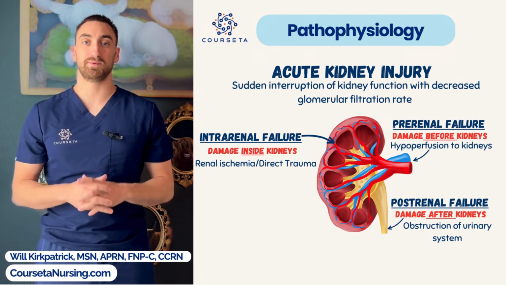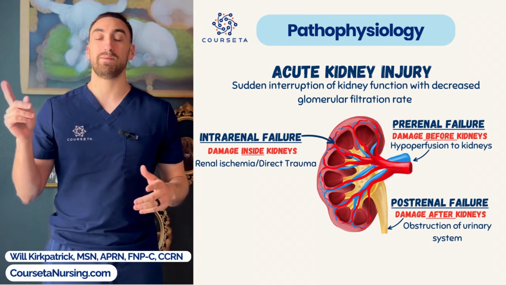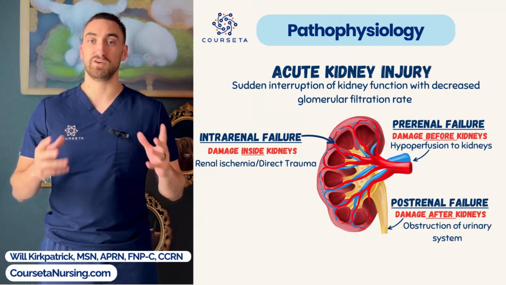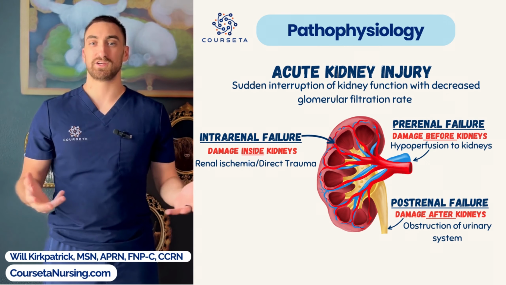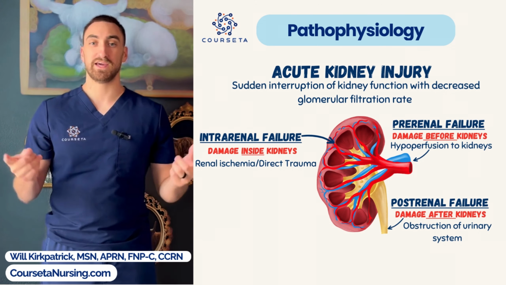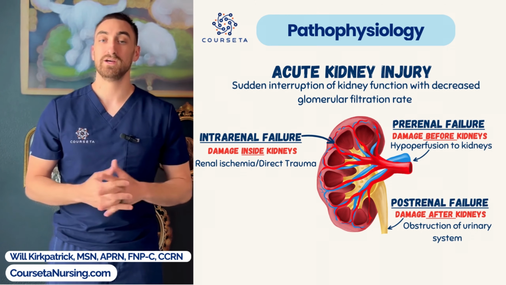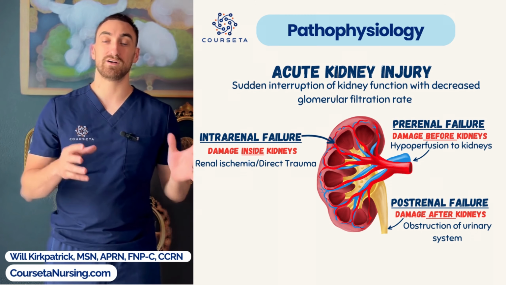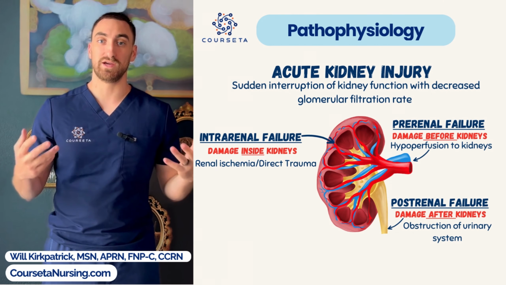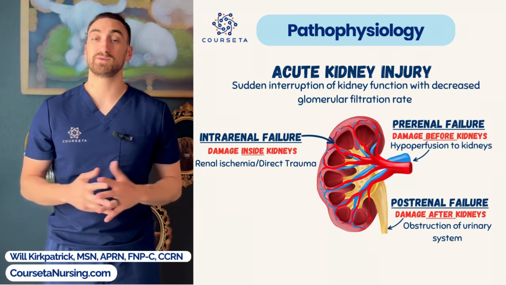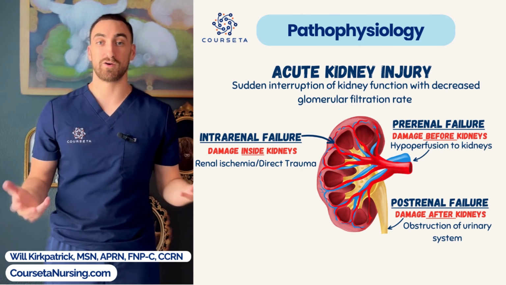We're going to get into signs and symptoms in a little bit, but one of the hallmark signs with post-renal failure is if it happens to just one kidney. If it's a unilateral issue, post-renal is more likely. So what could possibly cause a post-renal obstruction? Well, we think of kidney stones, right? Where's the most common location a kidney stone gets stuck? The ureter. If it gets stuck in the ureter, it causes issues. The kidneys cannot filter like they want, and it's going to cause, once again, a renal injury or acute necrosis. Another possible post-renal obstruction is benign prostatic hyperplasia, which is, of course, your enlarged prostate.